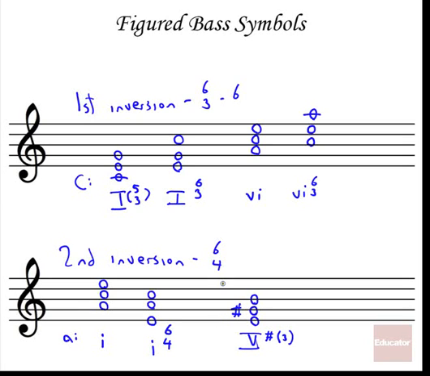Now we can understand this. So let's make it second inversion, first of all, by making the fifth of the chord the lowest voice, and then adding the upper voices as close as possible. And we saw that we had a G sharp, so now we can write the figured bass for this second inversion chord, which would be a 4 again and a 6, except the 6 is sharped, so we add a sharp to the 6.